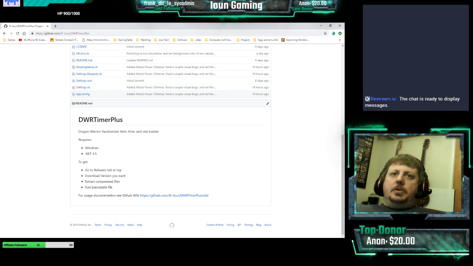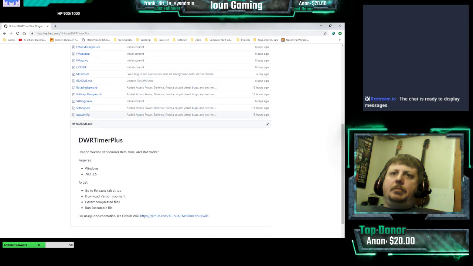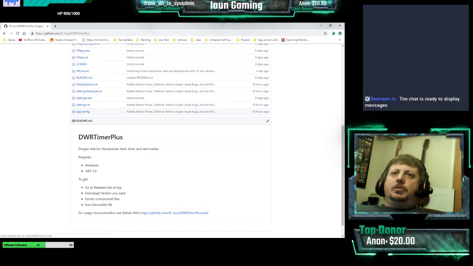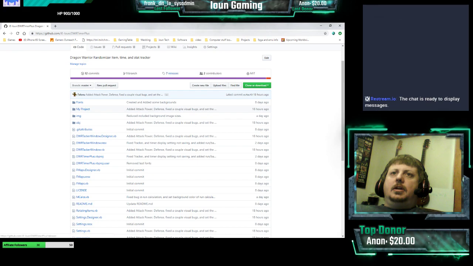It was built for Windows. It does require .NET 3.5. You might be able to get it to work with Wine or something like that, but I haven't done any work in that direction. And for usage, it points you to the wiki, which I already showed.